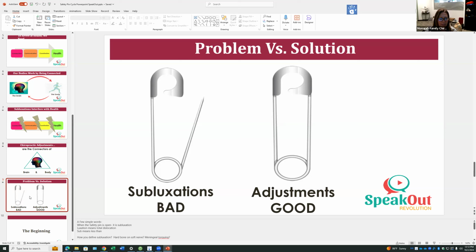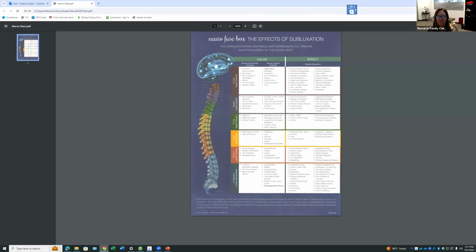And so I want to share a sheet with you before we close. Hopefully you will be able to see this if I put it up. This is, again, the effects of subluxations, effects of that safety pin being open. And so when we find areas of subluxation or disconnect in that red or purple area here in the neck, the C1 through 7s, right? And that area in the skull, the occiput. Those are the types of things that control that top third of the chart there on the left, right? The cause area: eyes, ears, nose, throat, all of the brain, parts of your immune system and digestive tract, that vagus nerve, that calming part of our nervous system, right?